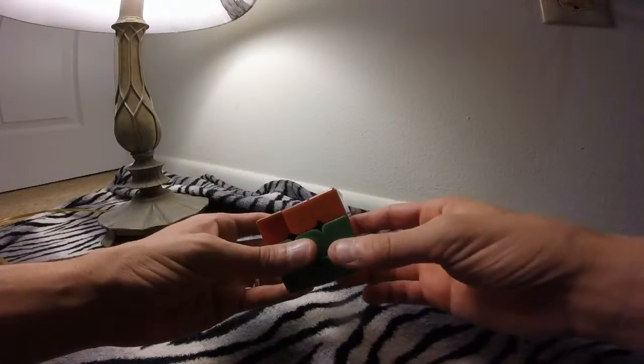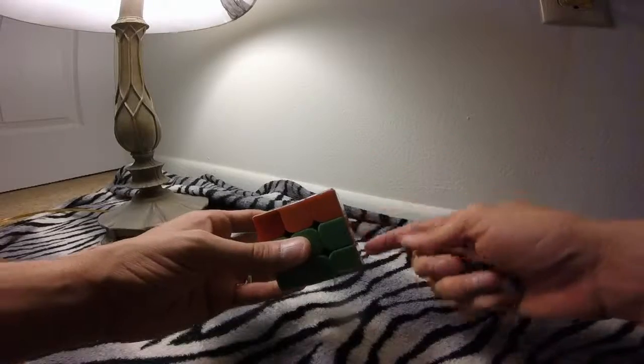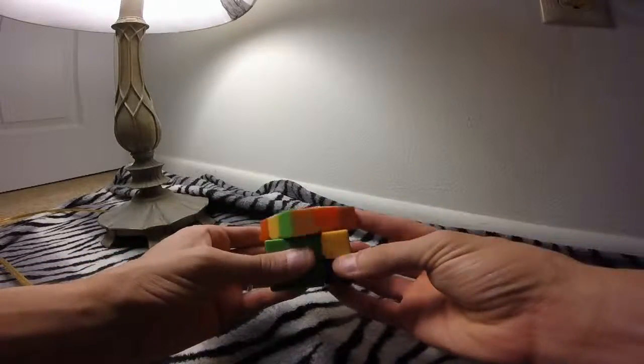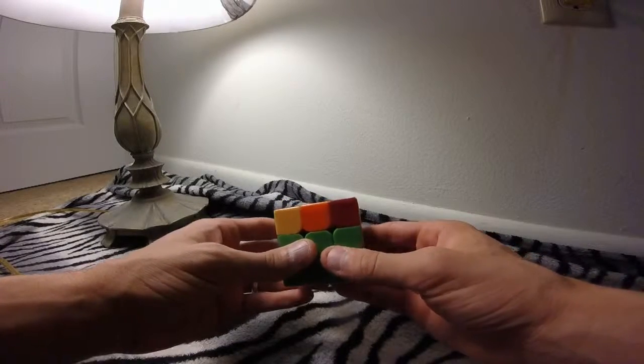And that's why I decided to go exhaustively through all the different angles for the easy cases. So for this one, I want to put this pair back here. So I turn the top, and then I just do a trigger to put it in. All right, I think that's it for now.